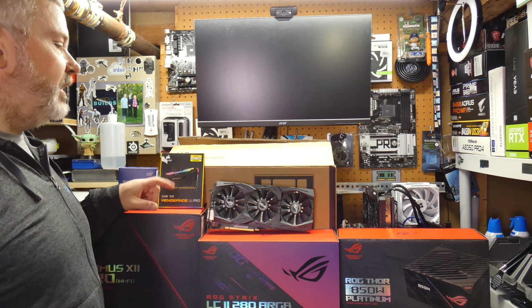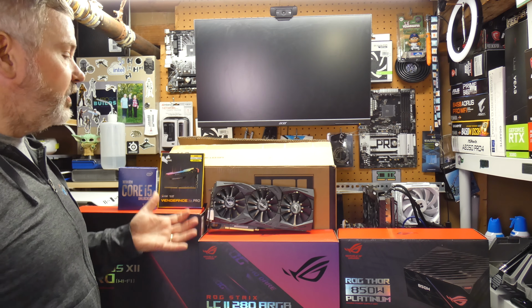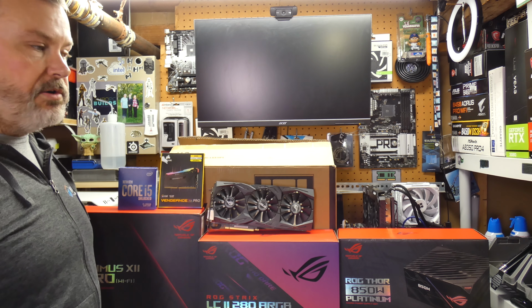Next is the other part that I bought from eBay. It's an NVIDIA GTX 1080. It's another ASUS ROG, you can see, and it's not the latest generation of graphics, but it was pretty cheap on eBay. So I thought, why not? I'll snap it up. It fits in with the ROG.